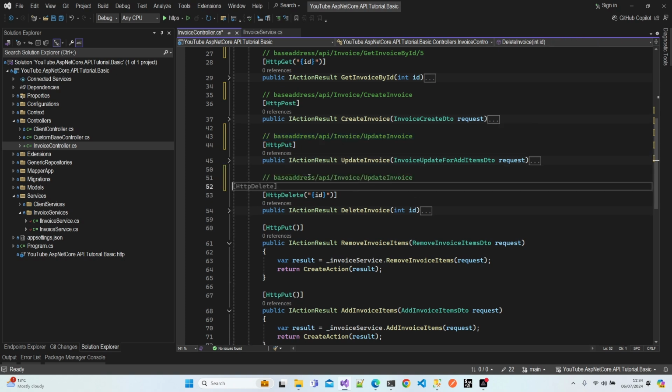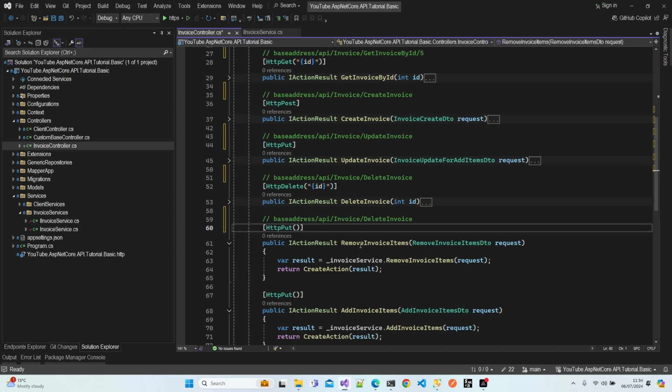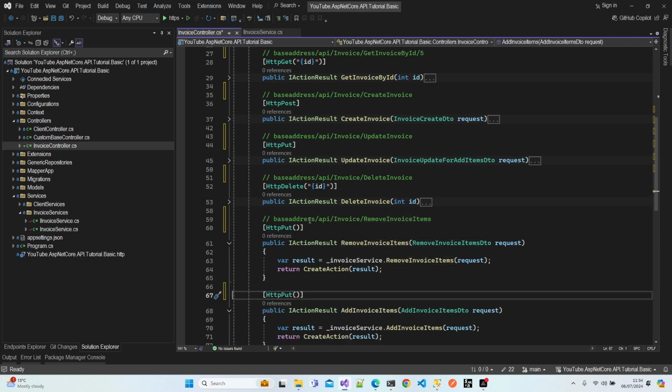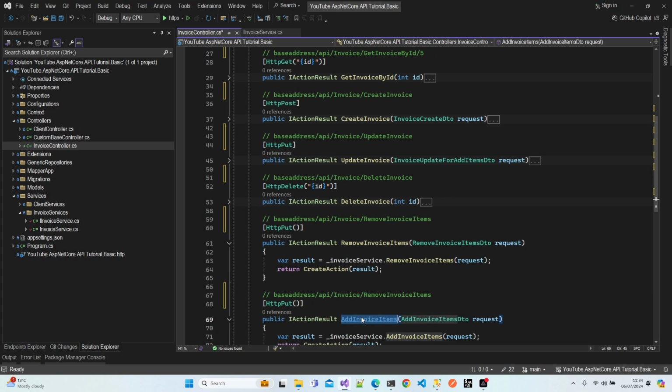Alright, let's continue. Delete invoice. And remove invoice items. I'm going to explain these two methods. Don't worry about it, I'm just showing you the URLs for now.